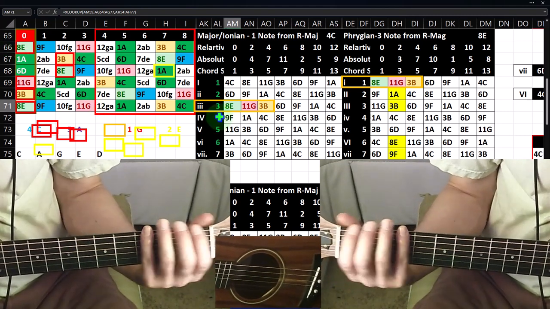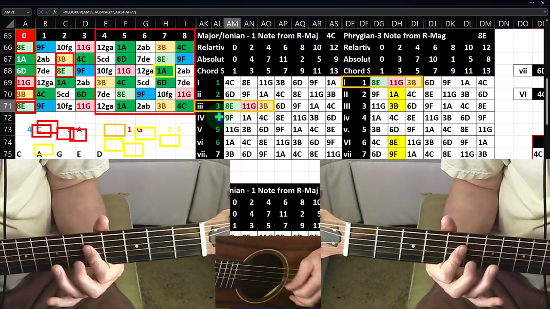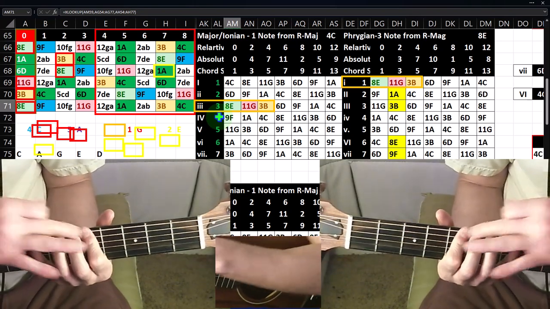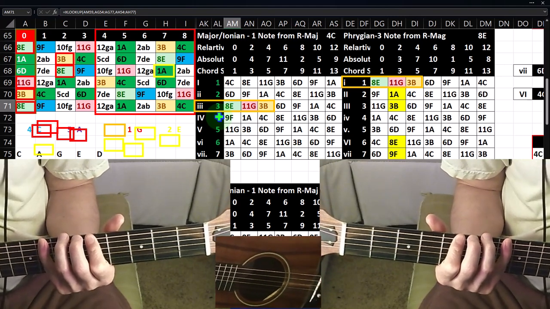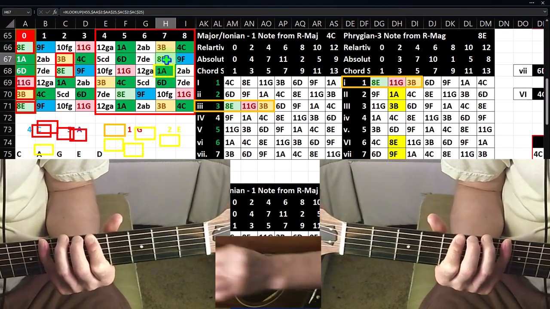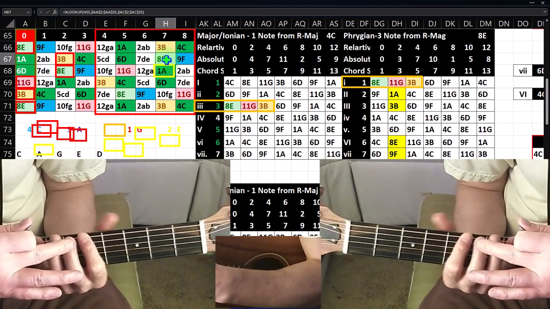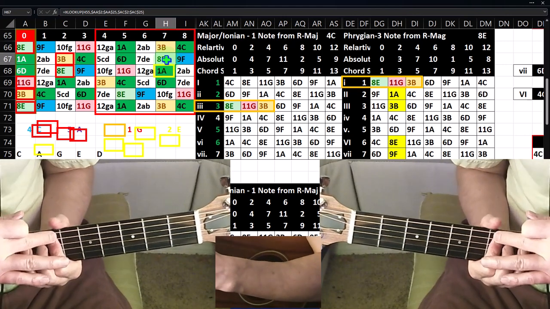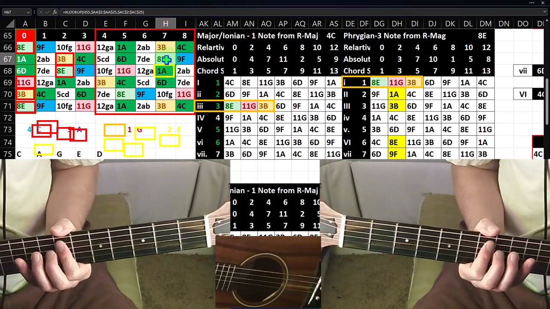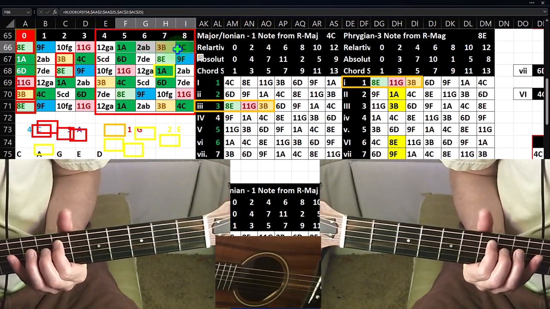The other way you might see it is you might say, well, if this is my minor side and my major side, where's my related E? There's an E right there. So what if I moved this shape and I started to play it on that E as though that was the top shape, right? You could start to think of it like that. Like I'm going to play it from here, but I'm going to play this shape there, right?